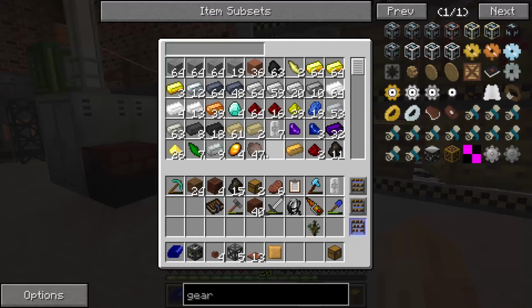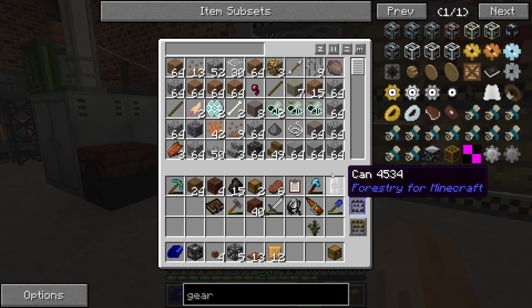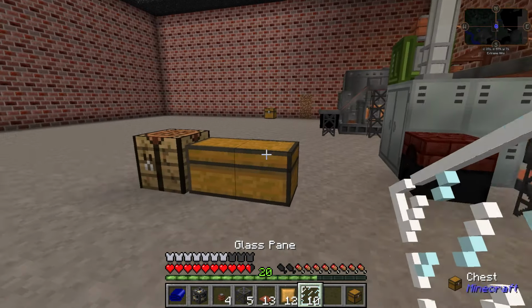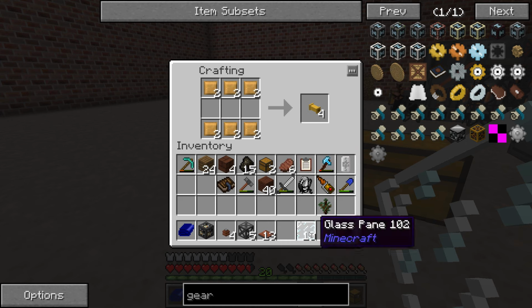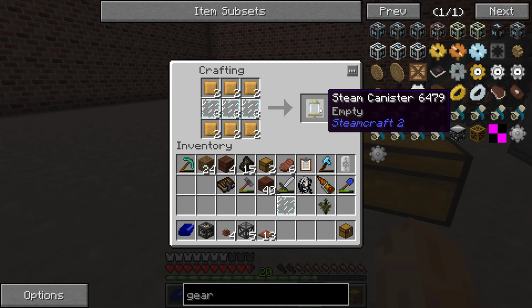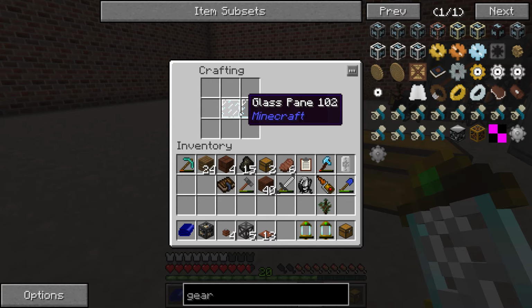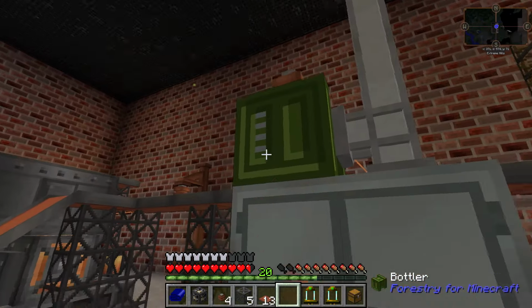Let's see. We need the plates. Okay, so brass plates. We need the glass panes. There we go. So brass on the top and bottom. That would give us a pipe from Flexbear Steam Power. We don't want that, but if we add this, we're going to get steam canisters. Alright, so these guys right here, we should be able to go ahead and put in the bottler and fill these up.